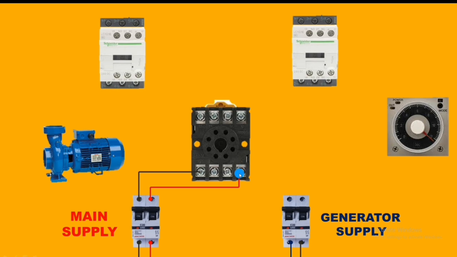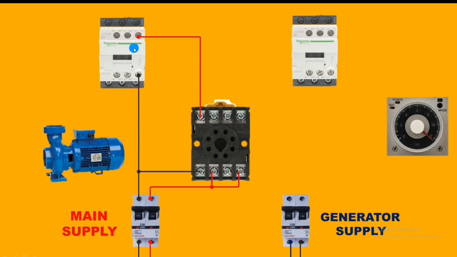First, connect one wire from pin 2 and loop this wire to pin 8, which is the common. When the timer timing is complete — after the 10 seconds we set — the common supply will come from the NO contact. Pin 8 to pin 6 is the NO contact. So this supply comes from pin 6 and connects to the contactor A1 coil. When the timer timing completes, the contactor line supply comes from pin 6. Neutral connects directly to the A2 coil. So the main contactor will operate when the timer timing is complete.